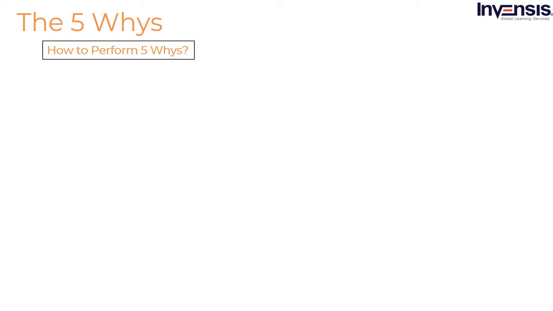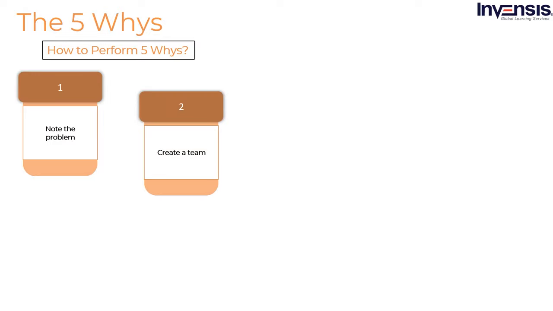The steps to be followed in conducting 5 whys are: The first step is to define the problem. Here you have to check what the problem is. Soon after that, you have to understand and analyze, and then create a problem statement. The next step is, create a team. Create a common team with those who are familiar with the specifics of the problem. Make a team leader who can keep the team focused on identifying effective countermeasures.